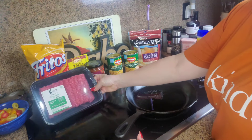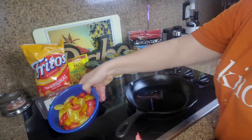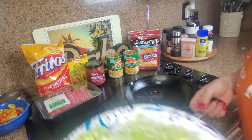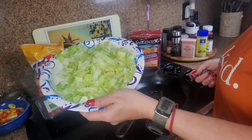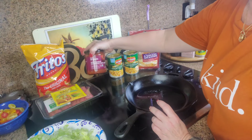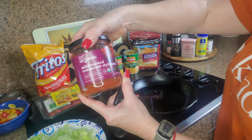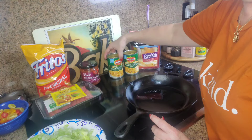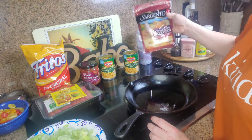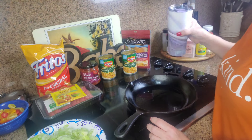Okay, so over here I have everything ready and prepared. Here is the ground beef, here are the sliced tomatoes, here is the salad, the taco seasoning for the meat. I got some mild roasted restaurant-style salsa, the fire roasted corn blend, the Mexican cheese, and this back here is my water.